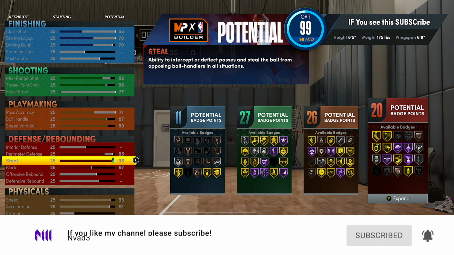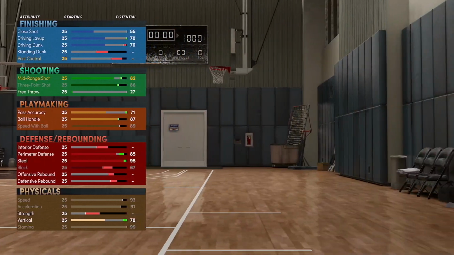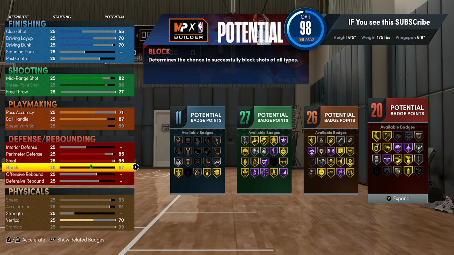what is this called, ball stripper. I'm probably going to take that down and put it on hustler, because I don't know if I necessarily need ball stripper, but we'll just have to see. Okay, so that's what that allows you to do.